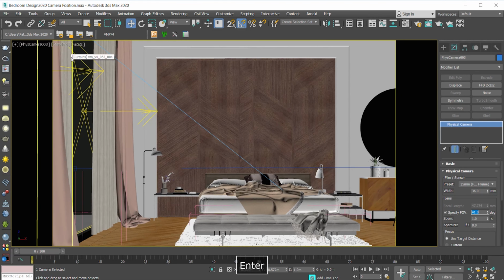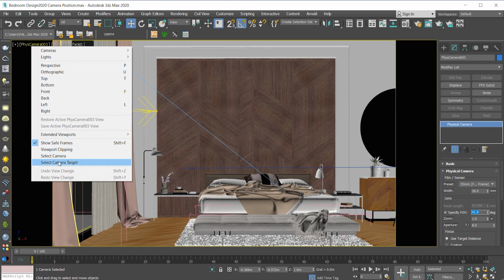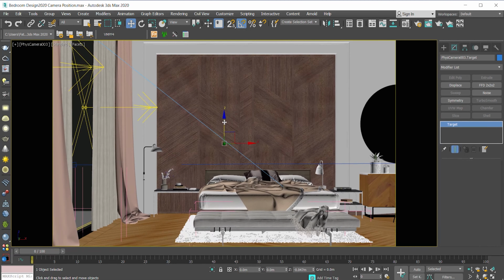I like to show the floor more, so let me just shift the camera target down a bit.